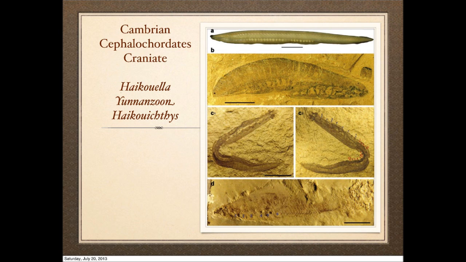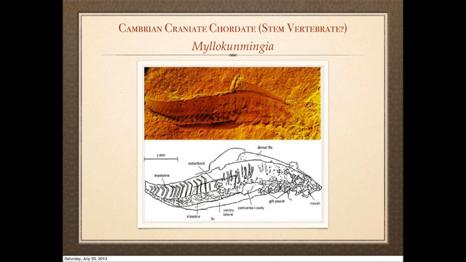And then there's us. Earliest recognized vertebrate, later in the Cambrian. And this doesn't look much like us. It doesn't even have any bones or vertebrae. But yet it's a stem vertebrate. How's that possible? Because actually vertebrates aren't defined by having bones. They're defined by aspects of their cranium, by aspects of their pericardial sac and muscle bundles and so forth. And this is one of the most primitive representatives of that group.